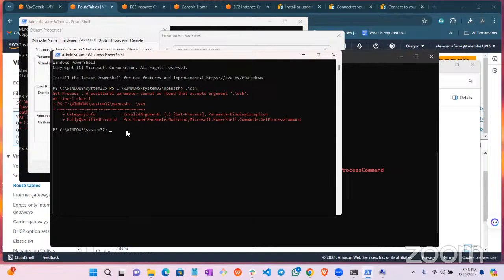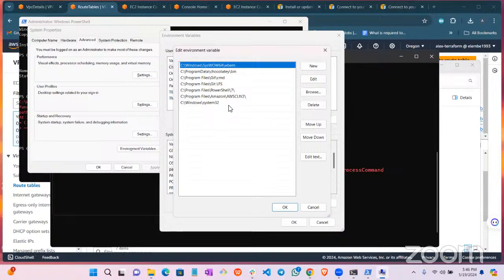Someone said to add this to the path variable. Yeah, I think it's the same thing we did over there. So I'm going to send you that in the chat. So I just add it like that.